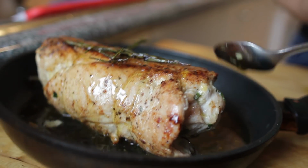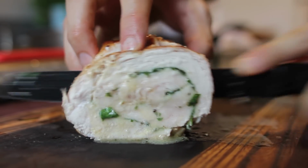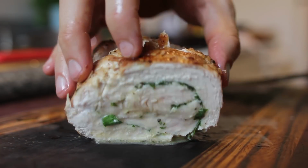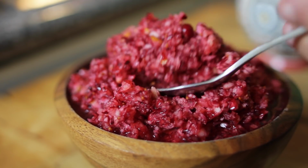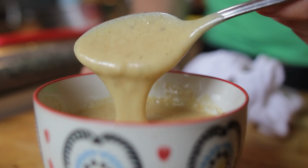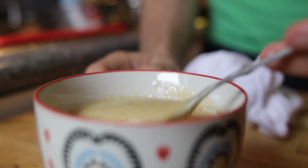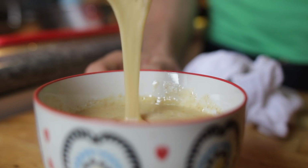Then we moved on to the turkey. The turkey needs another minute. Turkey done. Relish. That was very quick. We're done with that. Gravy. Gravy's done. Gravy is delicious. You want to try it? You pour the gravy? No, I already poured it. Careful, it's hot.